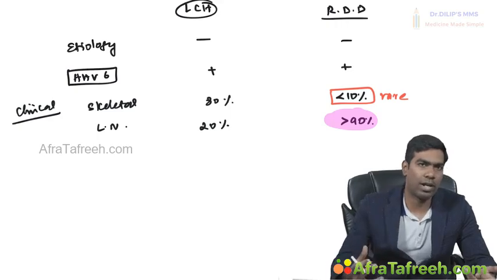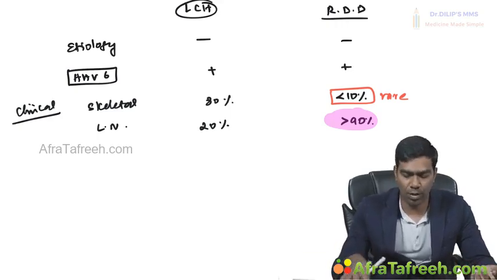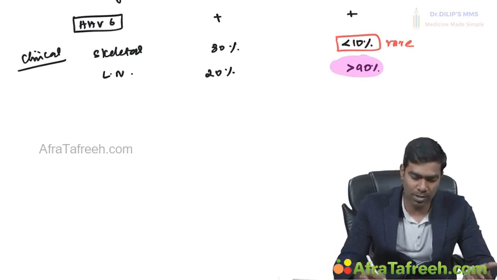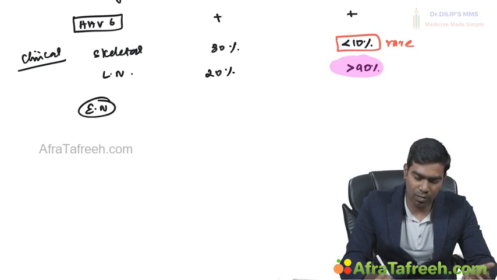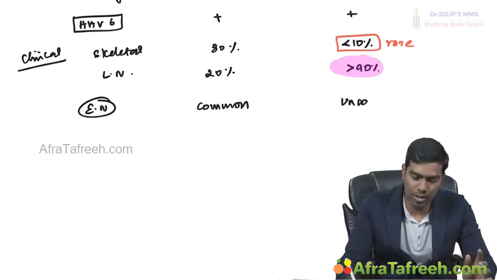Typically, the cervical node enlargement, very classical. That's why it's called sinus histiocytosis with massive lymphadenopathy. So very common in Rosai-Dorfman disease. And next is extranodal involvement. Extranodal involvement is very, very common, especially the skin. I told you, skin and bone lesions are very, very common in Langerhans histiocytosis, very, very uncommon in Rosai-Dorfman disease.